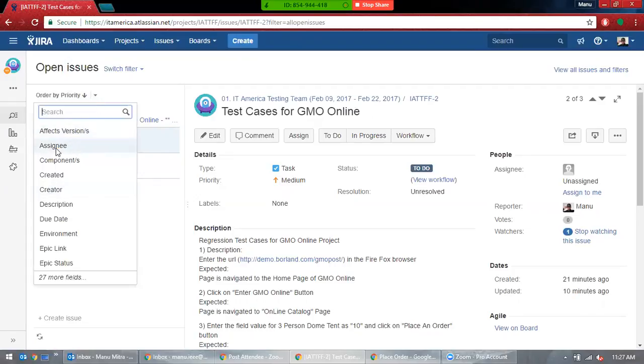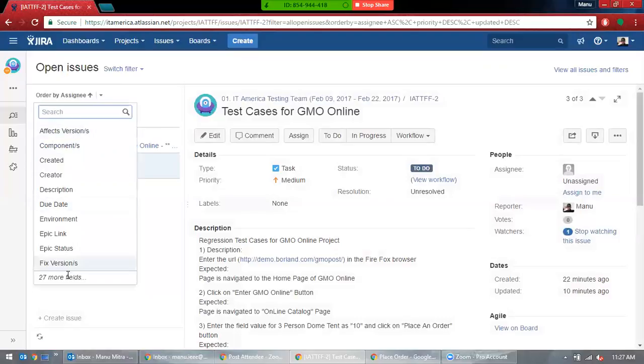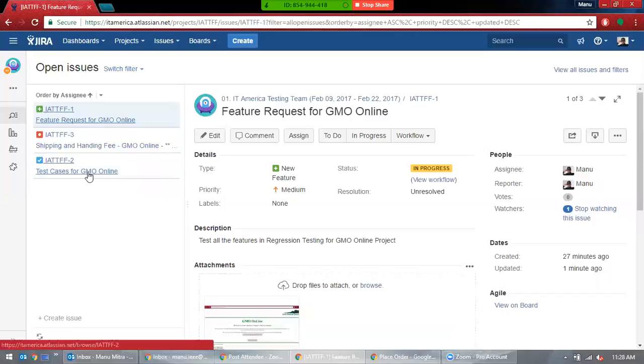Let's say you want to figure it out, just go to assigning, and you can order by assigning too. You can assign by it, so that if you want to search, because here you have plenty of things.